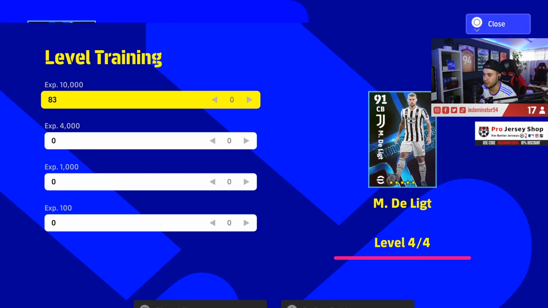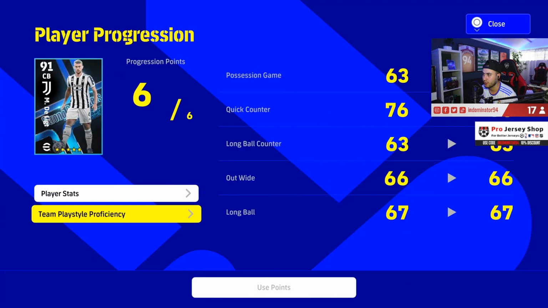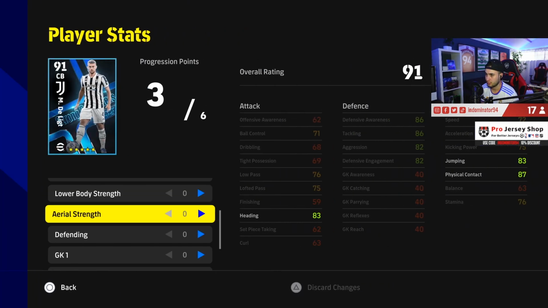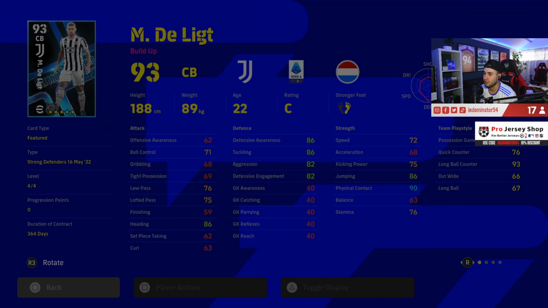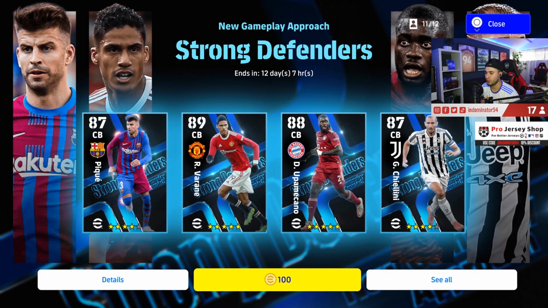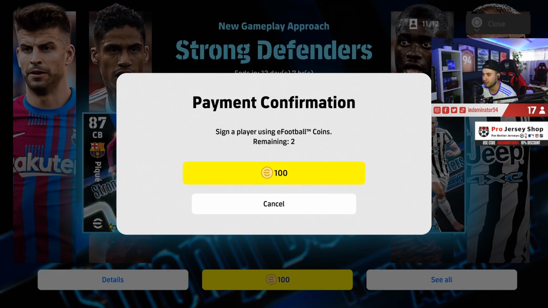Okay, the training is completed. Let's see what we can improve. First of all, we have to improve his long ball counter, because that's the style we are playing in. 93 should be enough. Then we got three progression points left. I want this one to be very strong in the air, so I'm gonna use all 3 points on aerial strength. As you can see, physical contact is on 90, jumping 86 and heading 86 as well, so he should be winning a lot of aerial duels, man. There we go, he's 93 rated now. What a beast, boys. Then we're gonna move on to the second spin.